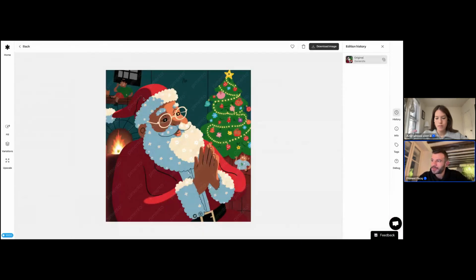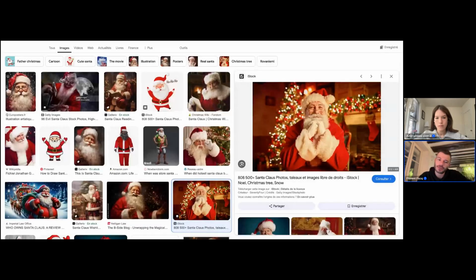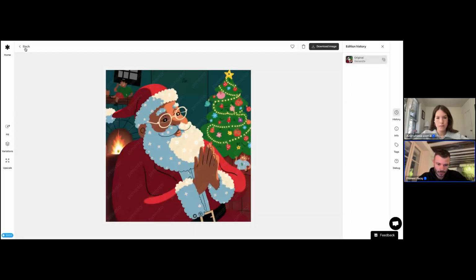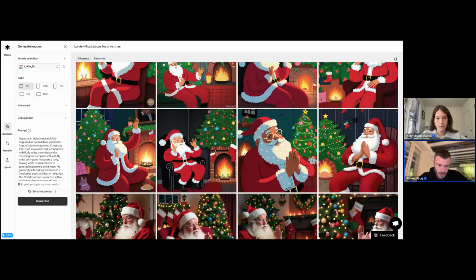So here what you see is, we have this one, and we had actually this one at first. So it's quite close. It's quite far actually, but we could also use it as a transfer, as I showed you for Henu before with the Christmas tree. So we could also do the same thing as we did with the Christmas tree with this Santa Claus, sorry, to do a style transfer. Are there other questions, sorry, before we switch to object training, because I wanted to show you 3D and illustrations.